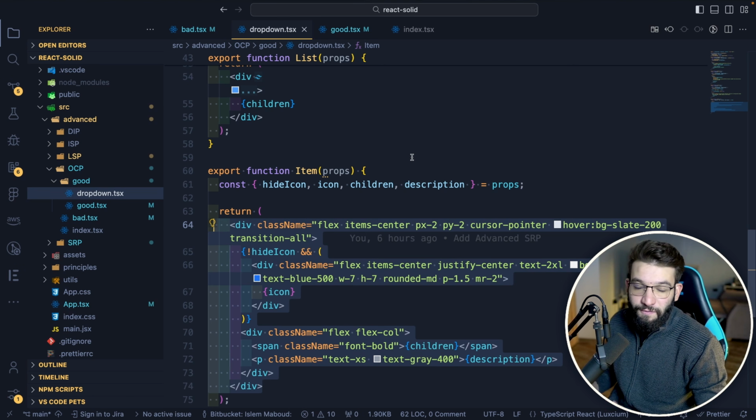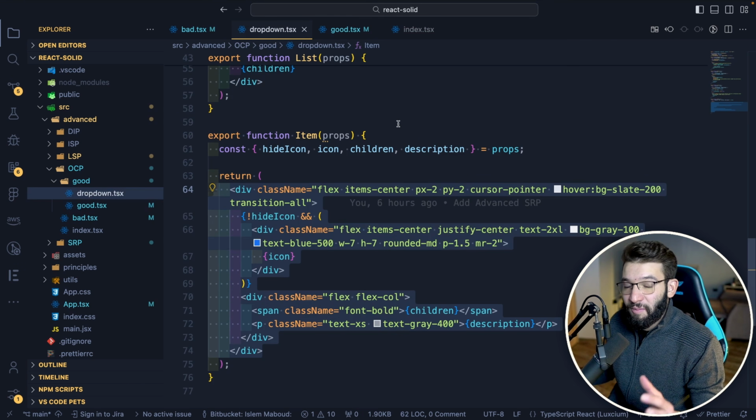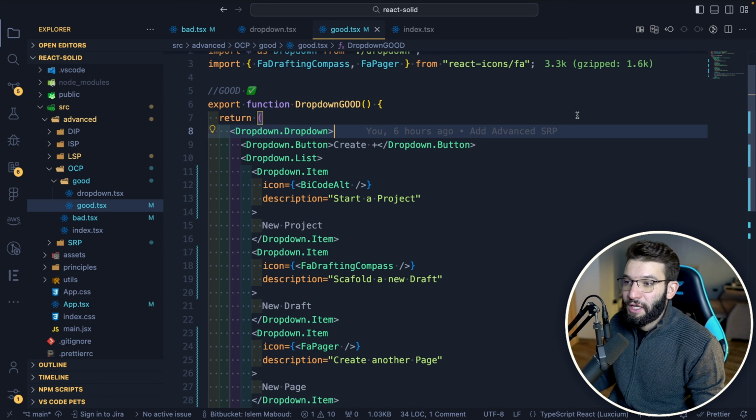You can provide different props maybe, or maybe a different class name for styling it differently, or maybe you want to put it in a different place. Like you can go ahead and put the item in here right on the top, which of course doesn't make sense, but it's just a quick example to showcase how that works. So using the compound component in here and applying OCP, or open close principle, makes the code super clean, easier to read, and of course you can extend it and customize it however you want.